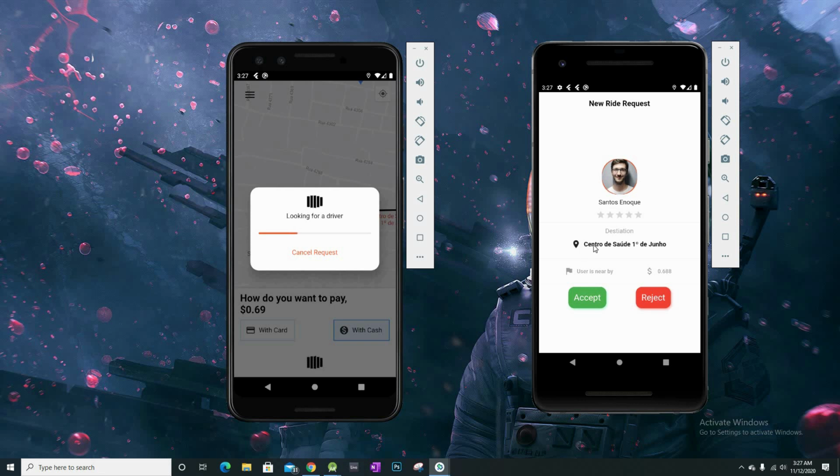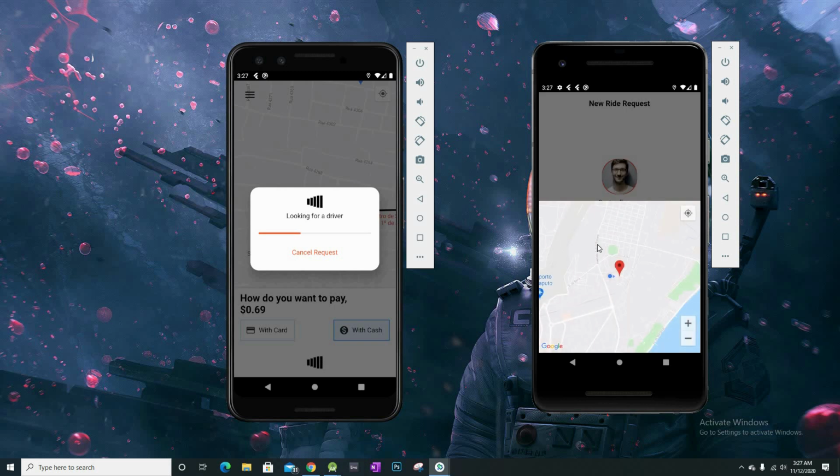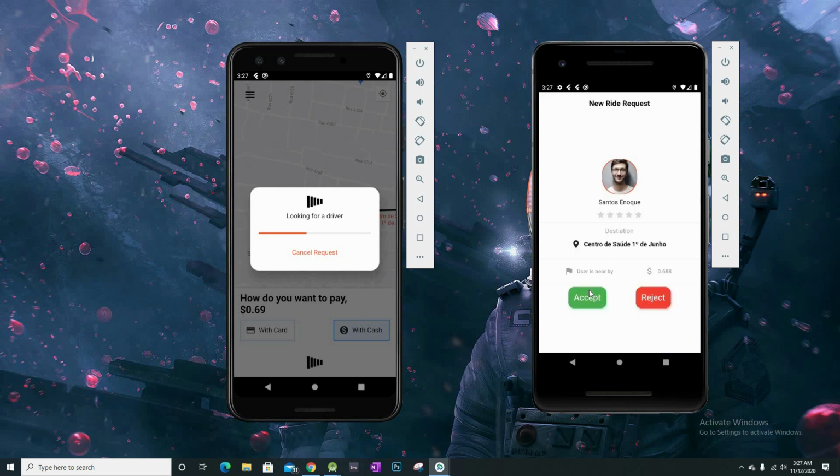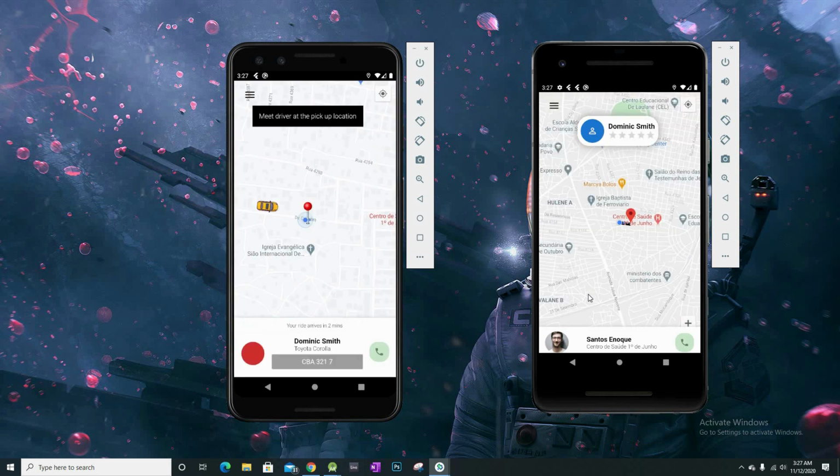And if you don't know the location, for example, you can click here just to make sure, and you can see how far it is from where you are. Decide if you want to accept or not, and we want to do it, so let's hit accept. So what happens once you hit accept, you have this thing here where we get the driver who did accept, how far he is, and the amount of time he's going to take to be at your location. For our particular case, it's just going to be a minute because this is a very small distance.